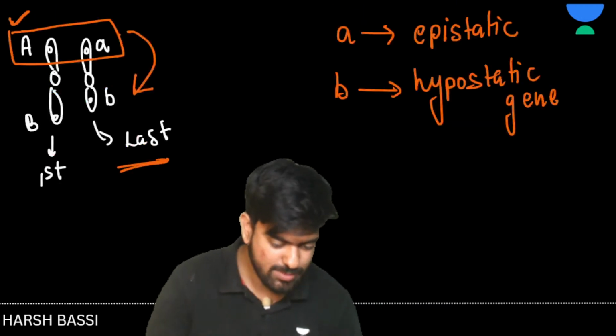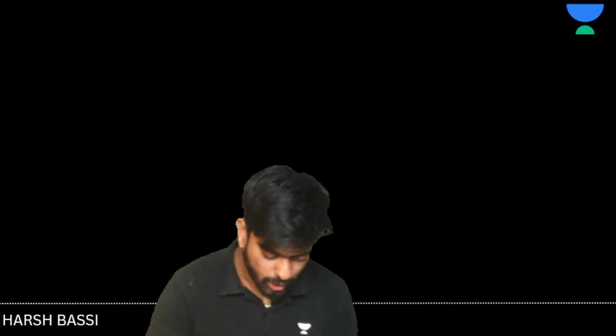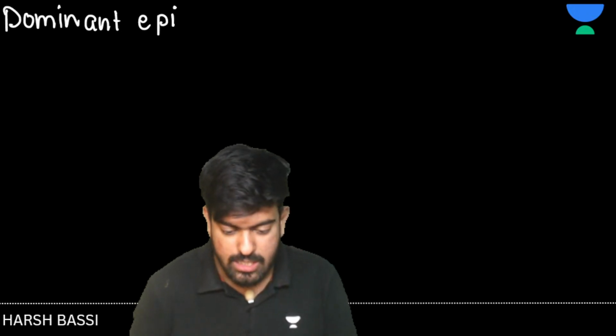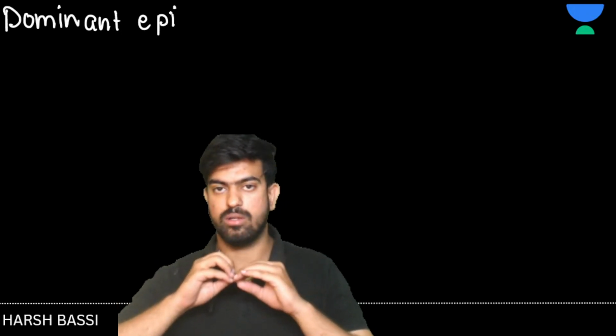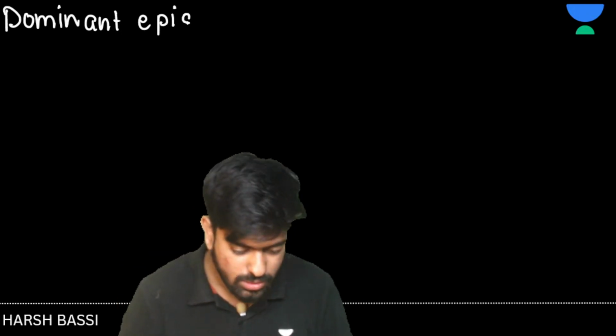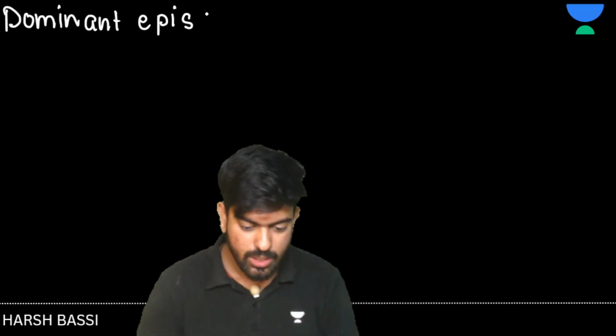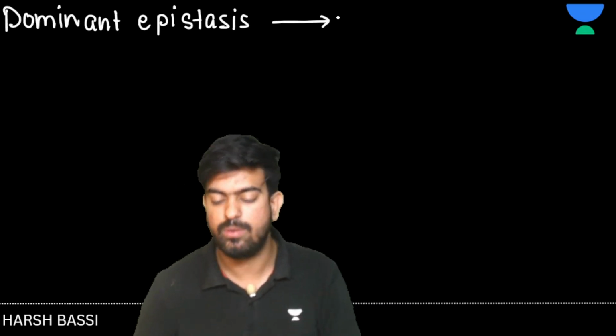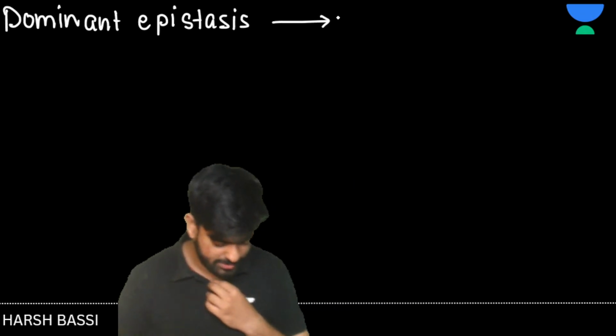Chalo. Now let's move on and talk about dominant epistasis and recessive epistasis. First, let's have the dominant. Now things will be more clear. You might think you have to understand each and everything in one go, but that's not possible, right? You have to give time to certain topics. Step by step, you will be able to understand everything. Now, let's have the dominant epistasis.